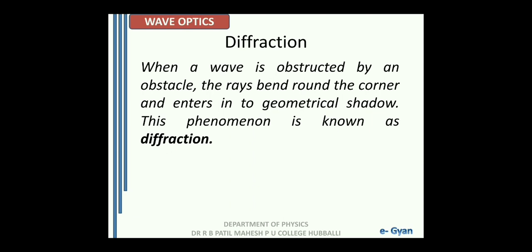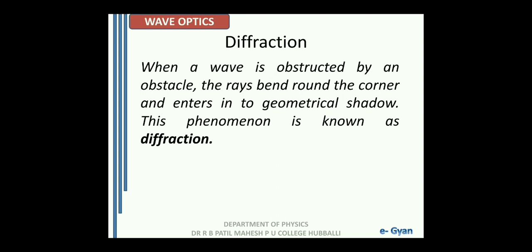We can think of another obstacle. Say if I make a light ray to fall on a sharp tip of a pin, the rays bend to form the diffraction pattern on the screen, and this is practically easy to get. You can try this at home, make use of a laser and fix the laser at some point and arrange a pin such that its tip should come in the direction of the light beam, and try to make the whole setup in a dark room, and if you keep a screen at certain distance, you will definitely get the diffraction pattern. So a pin and a slit both can act as an obstacle to give the diffraction phenomenon.